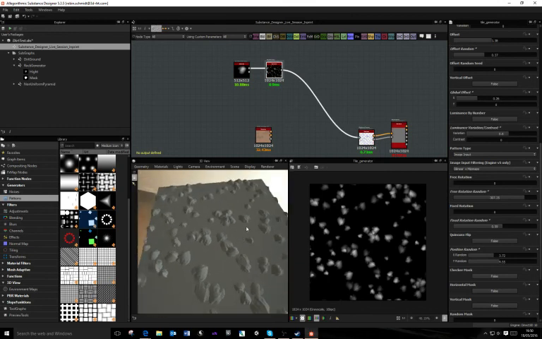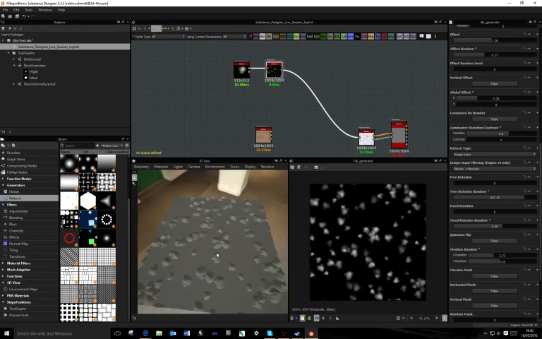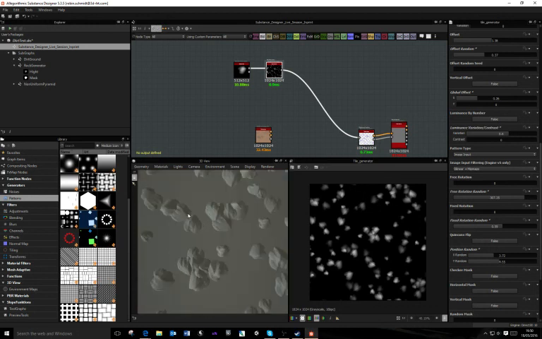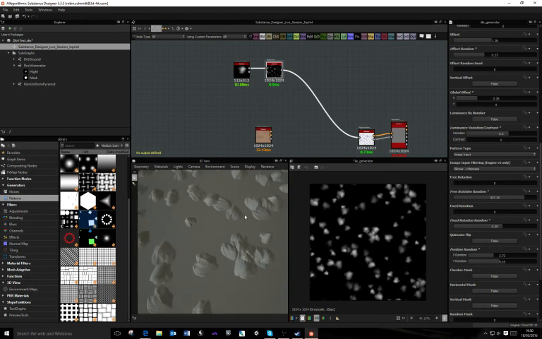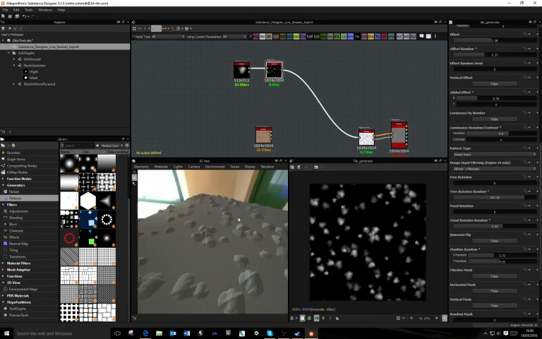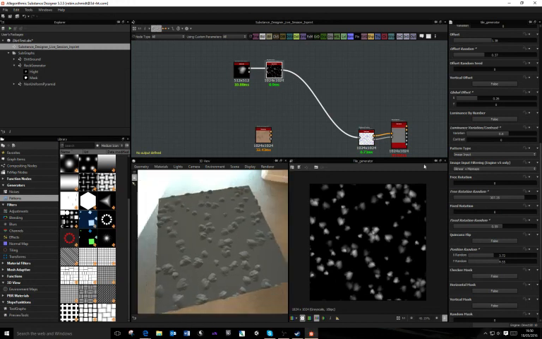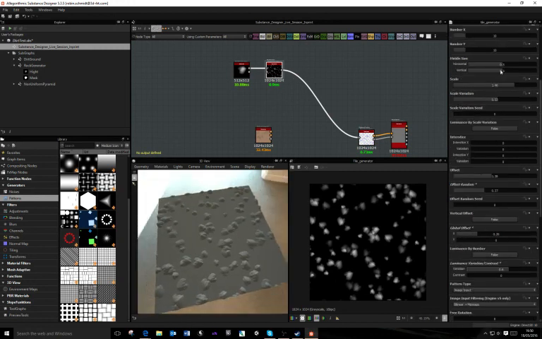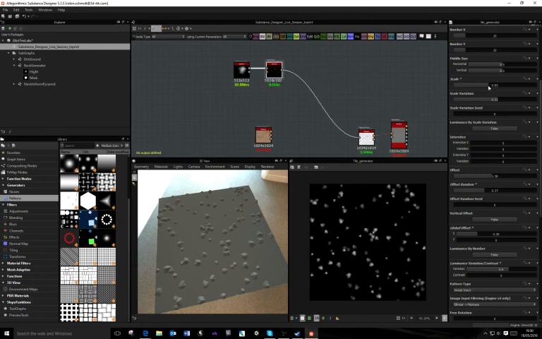But that looks like shells, so maybe they're too big. I just reduce the scale so that we get just a few stones.